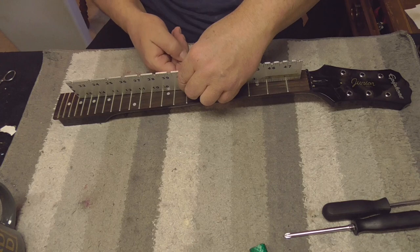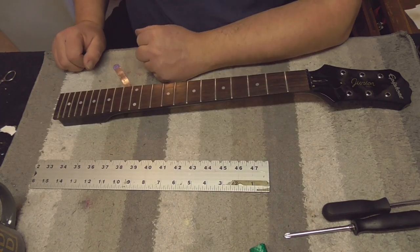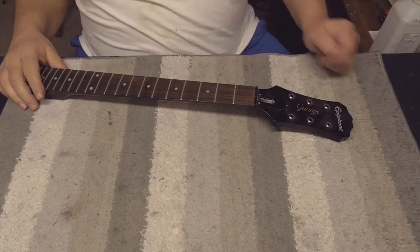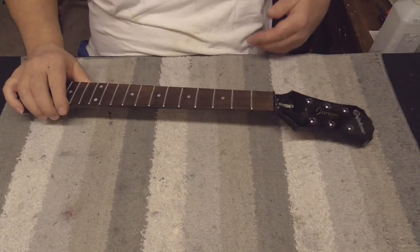Let's see if we got it now. No, it's going to take a little bit of work. So, we're going to get this neck straight along. And we'll be back. All right, folks, we're back.